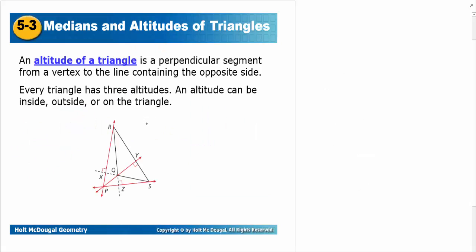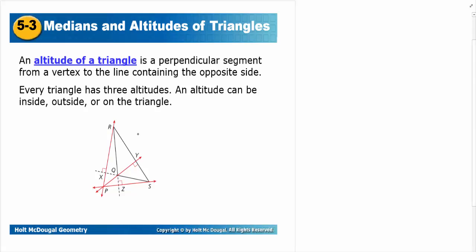Alright, so next up, I said that we have to learn 2 rules today. One is the centroid, and the last one's the orthocenter. Now, the orthocenter actually doesn't have very many properties. It just happens to be a concurrency point. So because there's a concurrency point, we need to label the fact that it is a concurrency point.